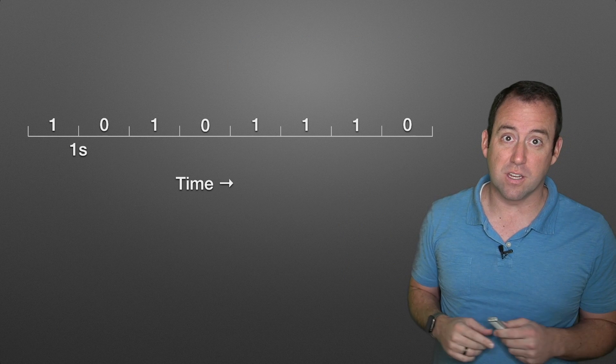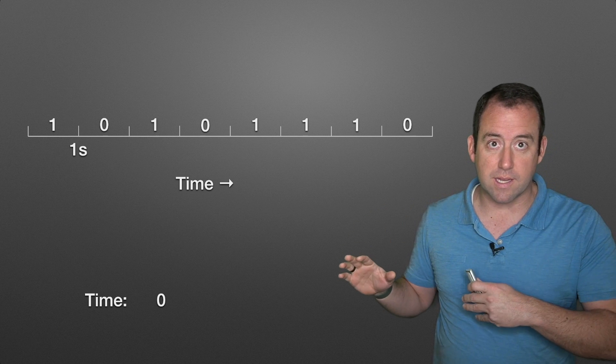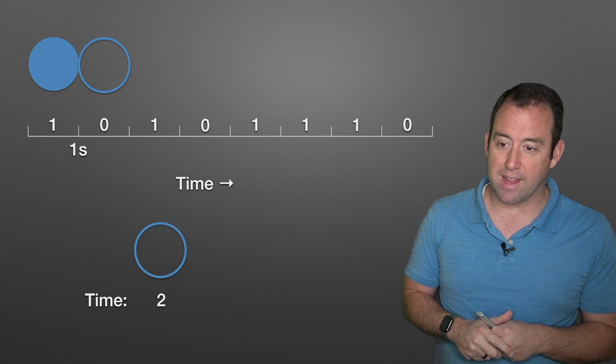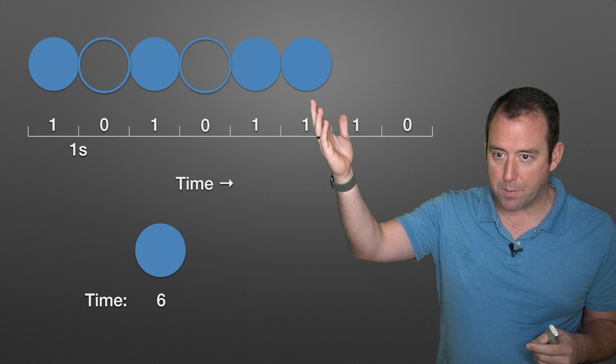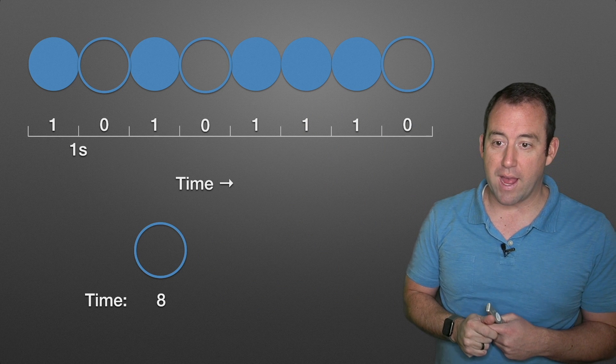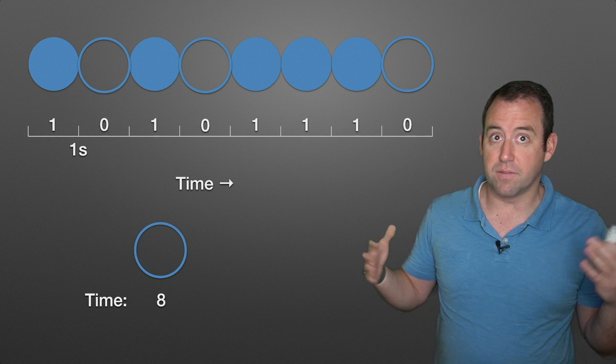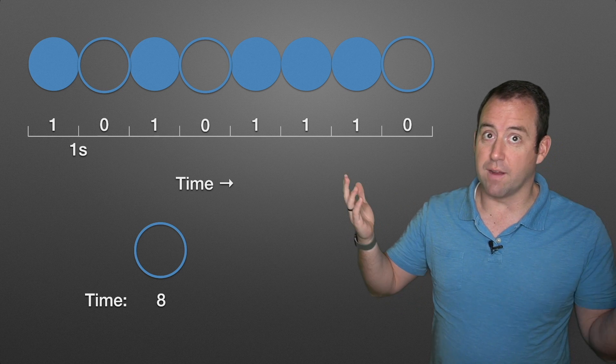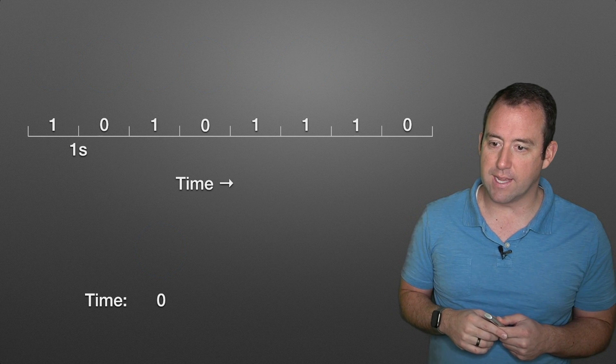It's going to look like we're flashing this light on and off. So we're going to start at time zero. Before we start, we're going to say we're at time zero. And let's blink that light on and off. And you can see as it blinks on and off, we're filling in the screen up on top. And our time periods are going by over here down at the bottom. We're going to watch that one more time just so you can kind of get comfortable with it.